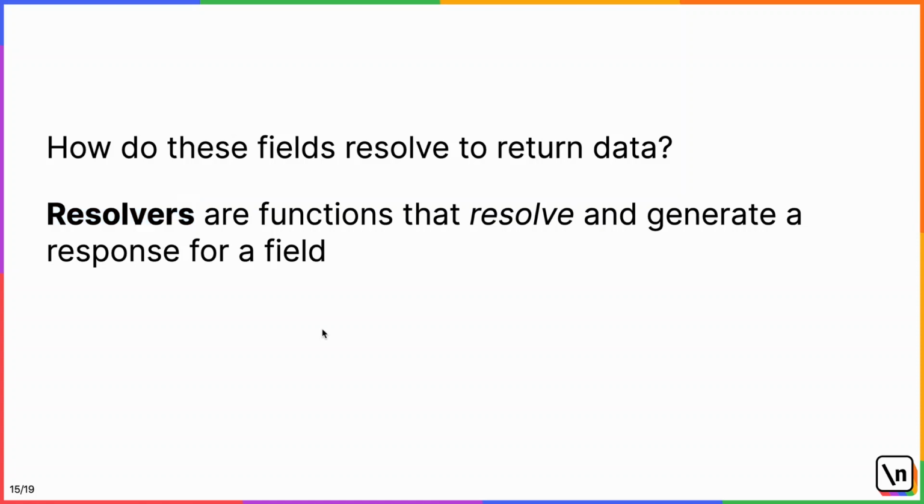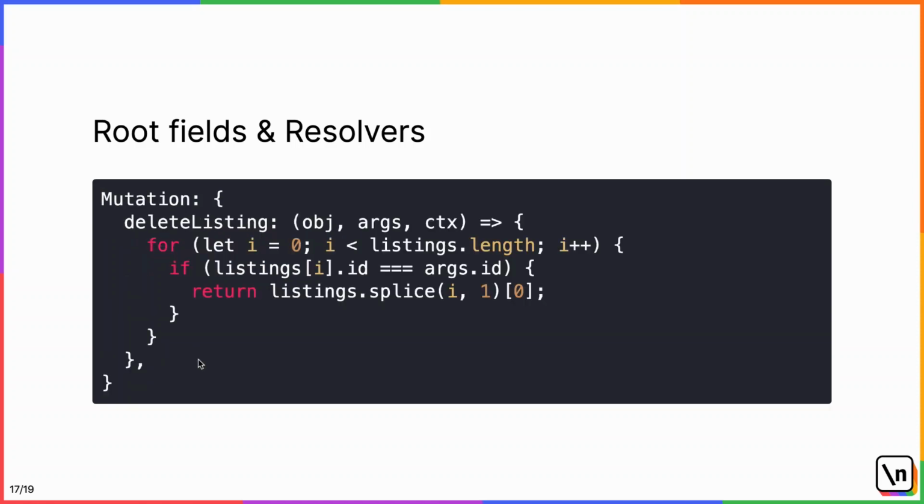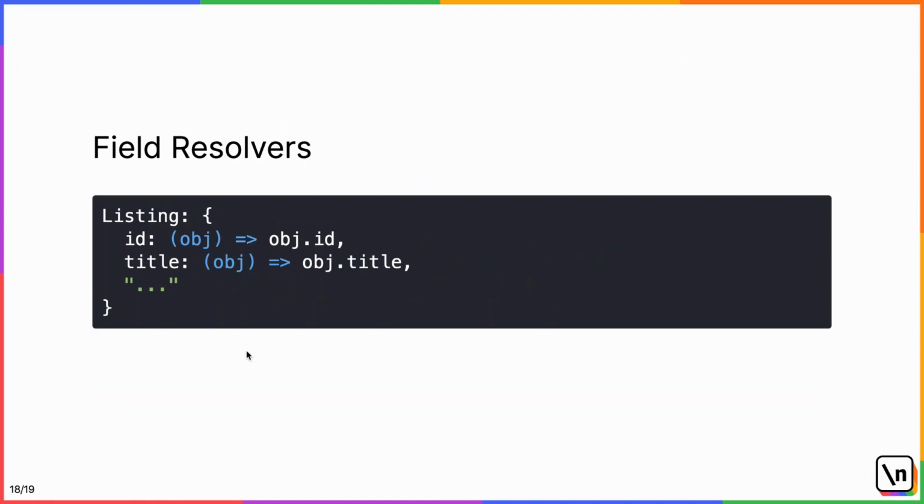For the original listings query we had in mind, our resolver can simply be a function that returns an array of listings that might have been defined elsewhere. The deleteListing mutation resolver could have some additional functionality with regards to making the deletion before returning the expected value. And just like how these root level fields in the root query and mutation object types have resolvers, the fields within the custom object types we can create have their own resolvers as well. For example, in this case, we can say the id is to resolve to the id within an object, title is to resolve to title within the object. These are known as trivial resolvers, since we're simply returning values within the passed-in object that are equal to the name of the field that we're actually declaring.